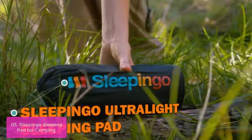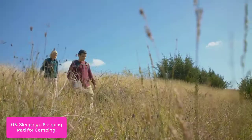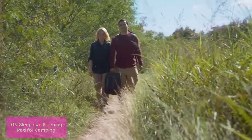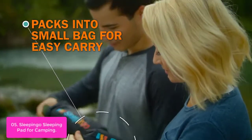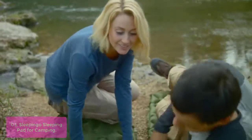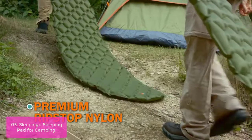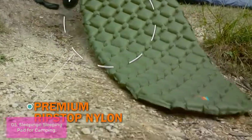List number 5: Sleepingo Sleeping Pad for Camping. This quality portable camping pad is perfect, super sturdy, and extremely comfortable, great for any sleep position. This ultra-light and super portable sleeping pad will fit in any backpack and won't cause backaches from its weight. Very convenient to carry and comes with a sleek storage pouch. Made with the strongest outdoor-grade material, this sleeping pad is perfect for any weather conditions and able to accompany you on any type of adventure.